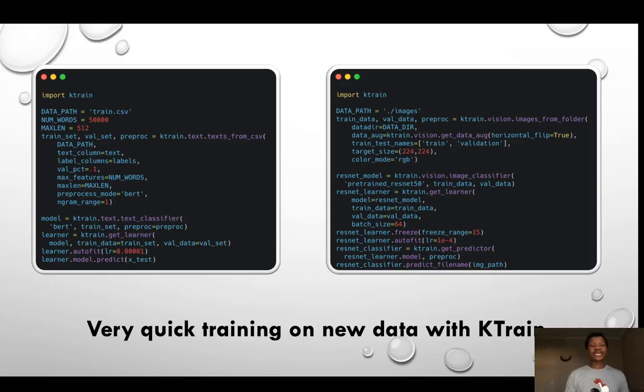You can do that with K-Train with these few lines of code in Python, and you can see this is really few lines of code, but what you get out of this is a very effective, very competent model that you really can use on your own data or in production. And the point is just to demonstrate how slick this code looks, how small. And obviously remember that the important thing though is that you have to understand what you are doing here.